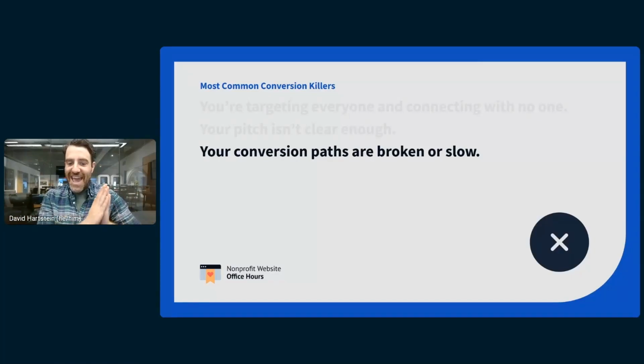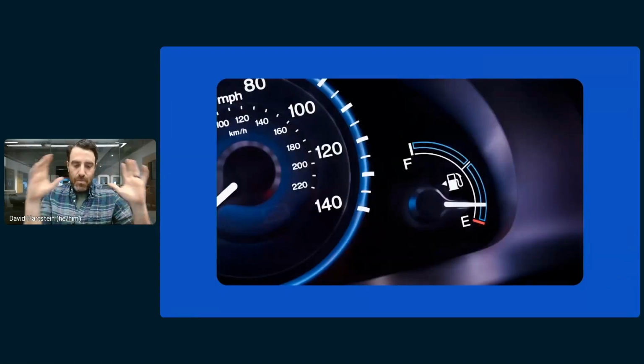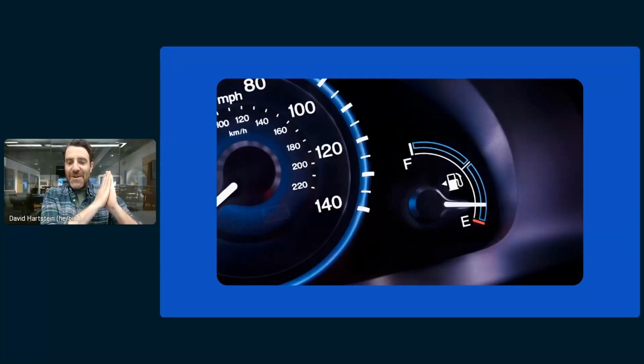Visitors will take action on your website when their motivation to act is greater than the friction that stands in their way. And my favorite metaphor for this is the concept of a gas tank. So again, think of it sort of like if a car has enough gas in the tank, then you make it to your destination, right? The same is true for your website visitors. The gas in their tank is their motivation, so their motivation to act, to get involved.